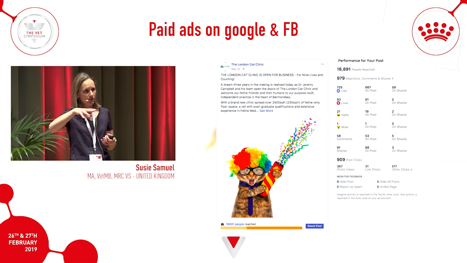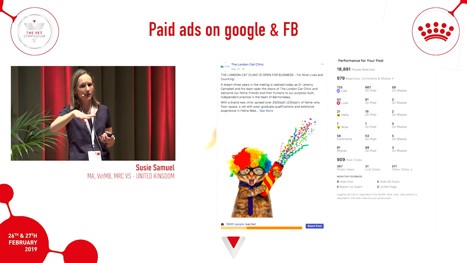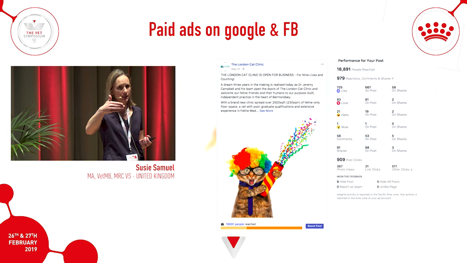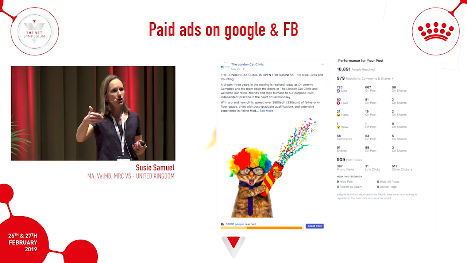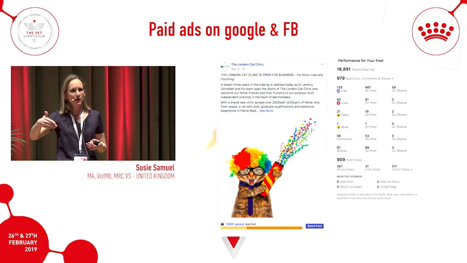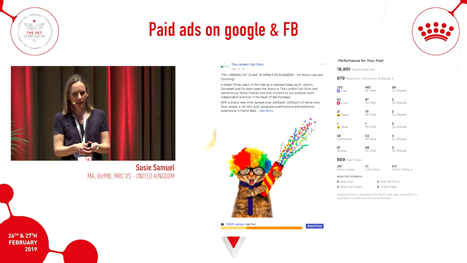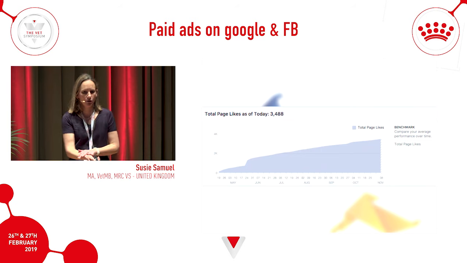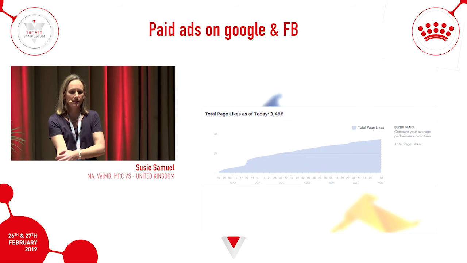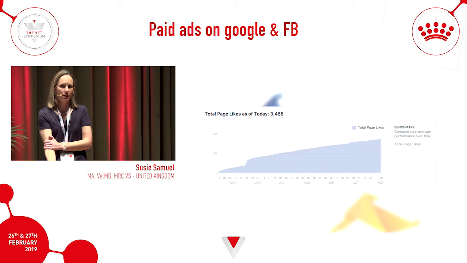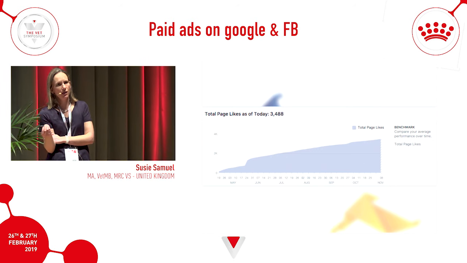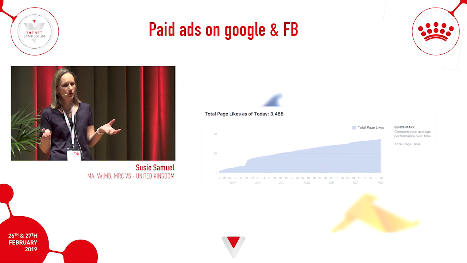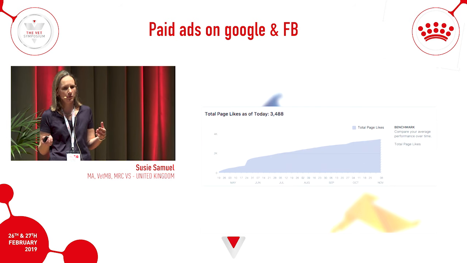I think it's a really good investment because those people are now permanently connected to that page. Every time we post for the London Cat Clinic, there's a really good chance that some of those people are going to see that post and are going to stay connected with us. That's the graph showing their likes and how they went up, and the vast majority of that was driven by Facebook ads.